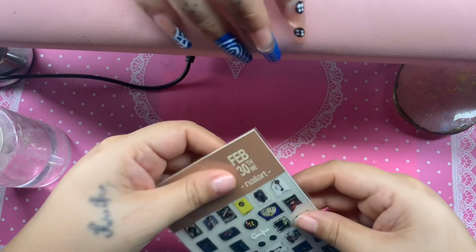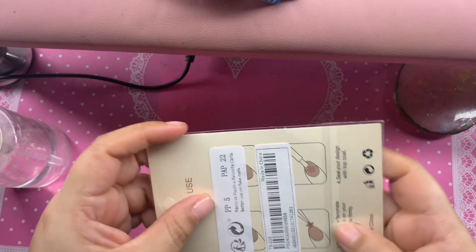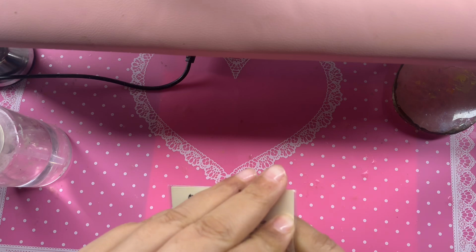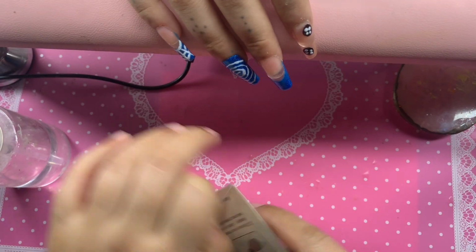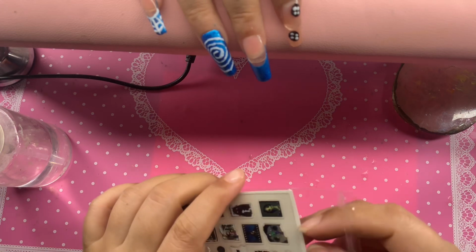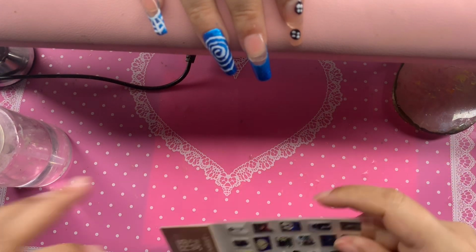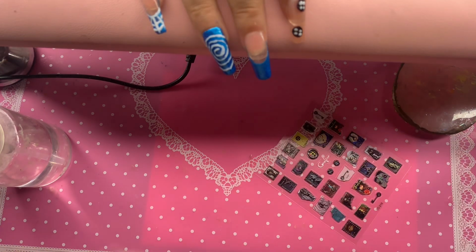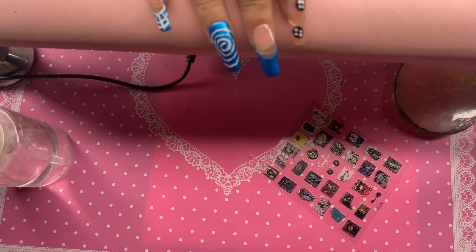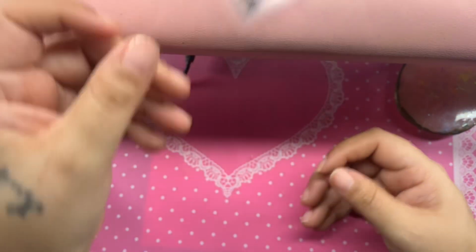Okay, so everything is finally cured, and here are the Coraline stickers. She's going to pick out the one where she's with her mom, and we're gonna put that between the buttons. The name Coraline is going to go on the middle finger, and then the key, she wants it over the swirl on the ring finger. So that's what I'm gonna do here.